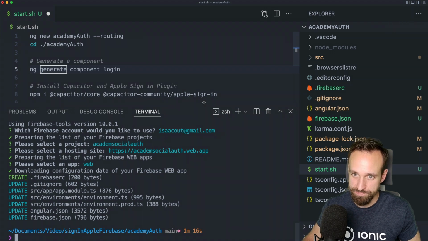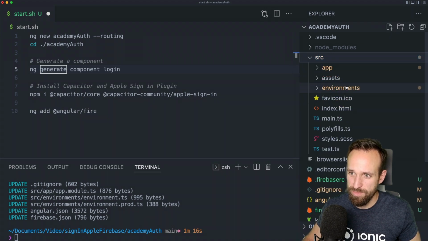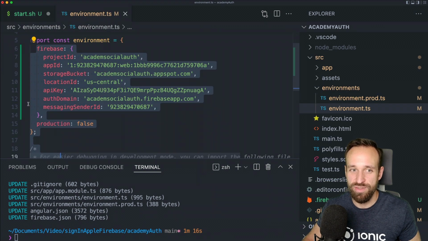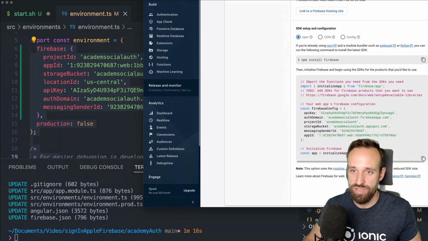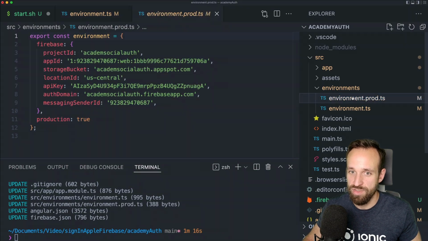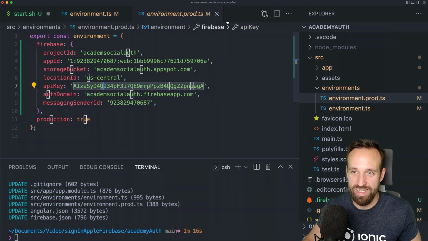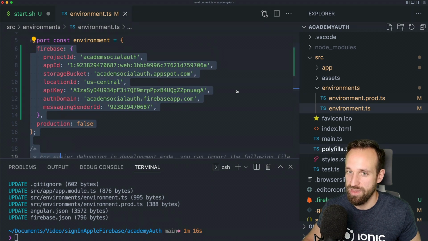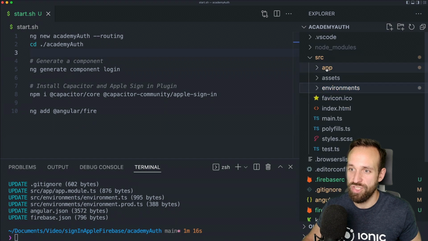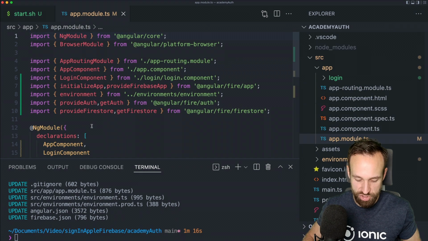Great, I like this. Because now you should be able to go to your environment, and the schematic has pulled in your environment. So this is the information we can usually find in here inside our web app. At least I hope it's the same information. Also, that should be in the production environment. Yes, perfect, perfect. We got this. Okay, cool. Let's head over to our app module for some general changes.